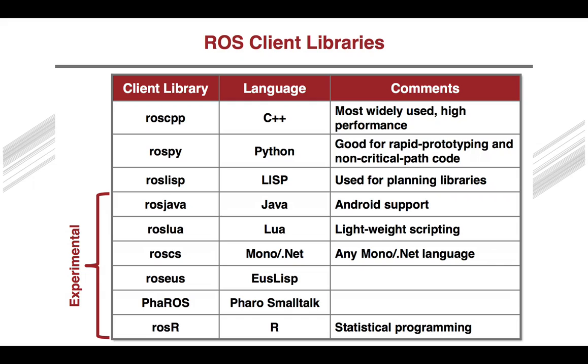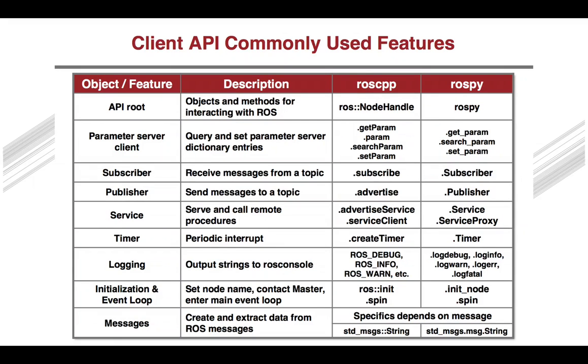There are other libraries as well, but today we will take a look at the rospy API, the client library for Python that ROS supports natively, and we'll take a look at some examples of how you invoke this ROS Python library to create and initialize a node, publish data, subscribe to data, and use some other critical functionalities of ROS nodes as well.